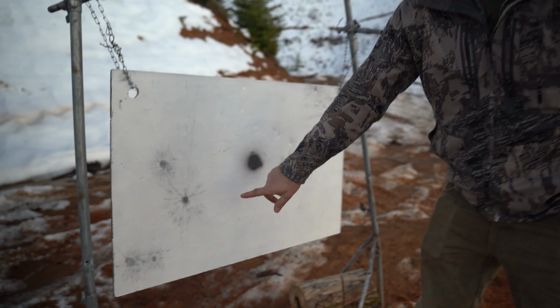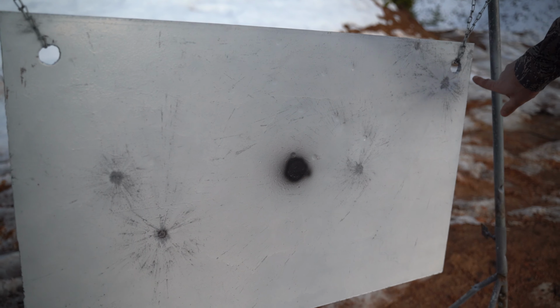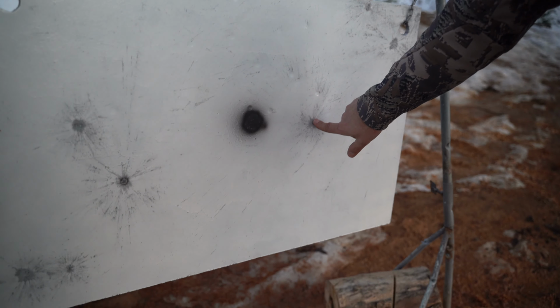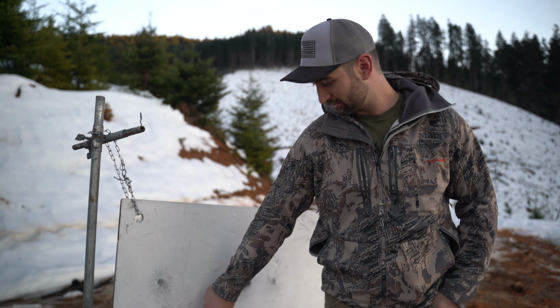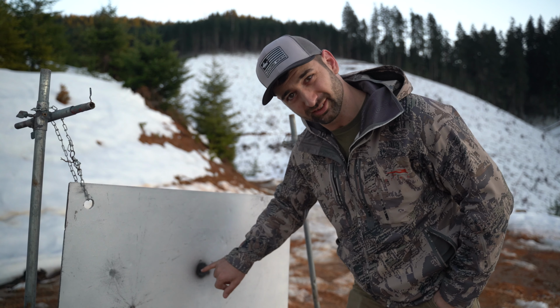Ooh, that one's gotta be you. Look at that. Look how different it is from everything else. So we were hitting over here for a while. So this one was Elliot, for sure, because I watched that one. I think this was your 338, I'm pretty sure. And I don't know where I hit it. Probably right, I think I see a little, probably right there.